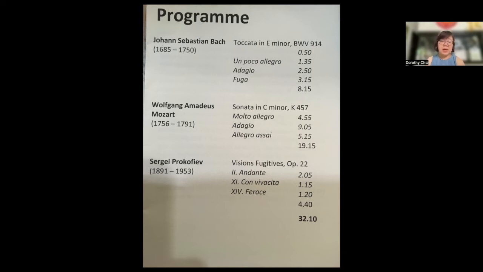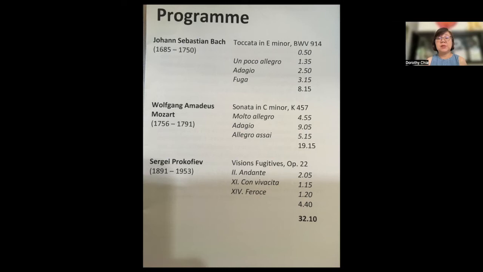Why this program? Well, it offers a variety of style. So here, Bach, we have chosen a toccata. A toccata is to show off the touch of the player. So you have a mixture of polyphonic playing as well as movements which are very fast. And here we even have a fugue. So it shows that this student has mastered the ability to play a piece of contrapuntal work.